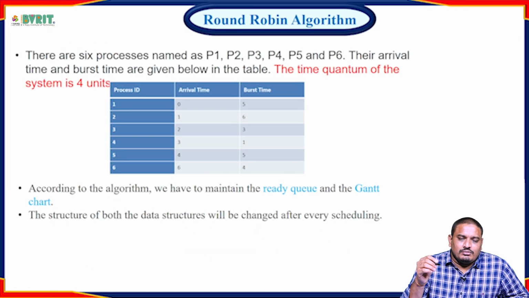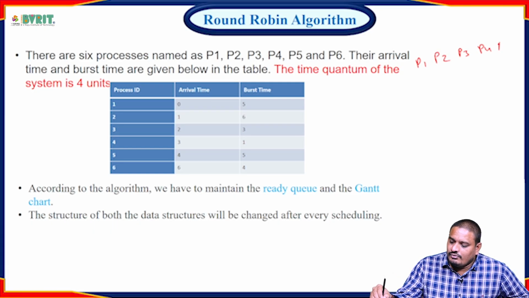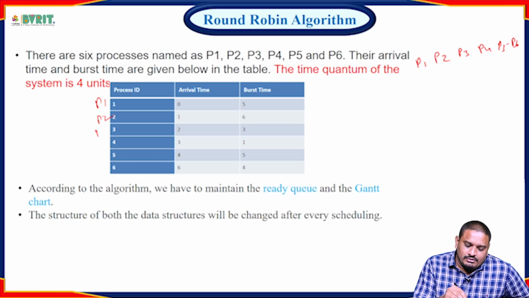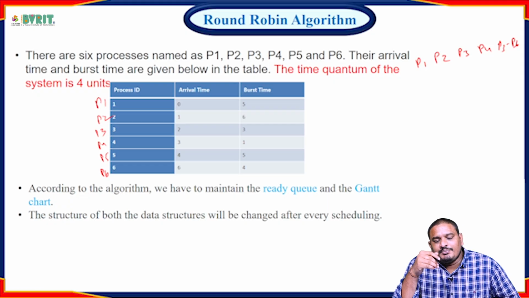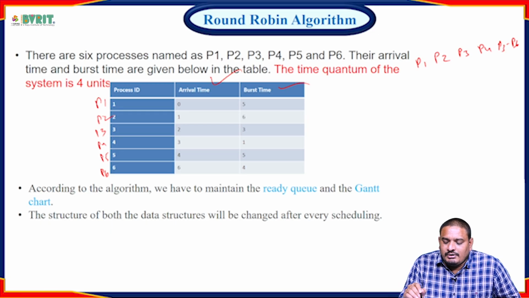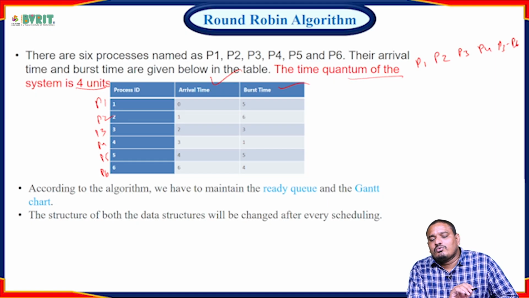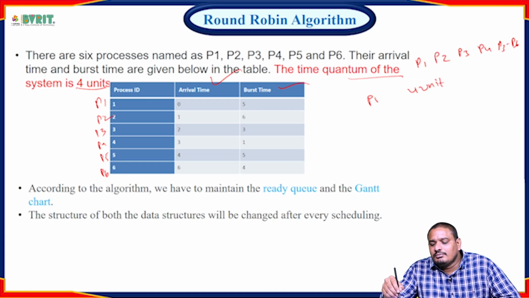Coming to an example of how the round robin algorithm works. In this example, there are 6 processes, called P1, P2, P3, P4, P5, P6. From the exam point of view, every problem is given with some arrival time and burst time in table format. Every problem also has a time quantum, here given as 4 units. To execute a particular process uses 4 units. If a task completes within 4 units or before, no problem. That means every process is executed for up to 4 units only.